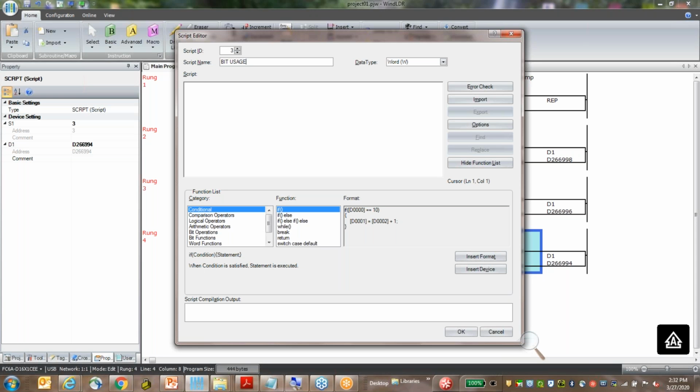So I can program my PLC also to run. If you can write it in ladder, most of the time you can do the same thing in script. The only problem is just knowing how to do it.